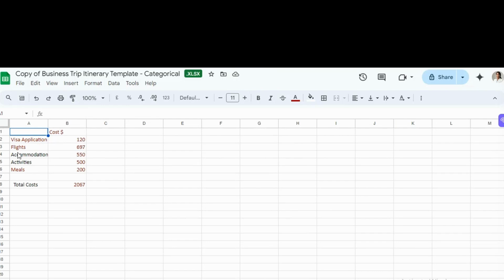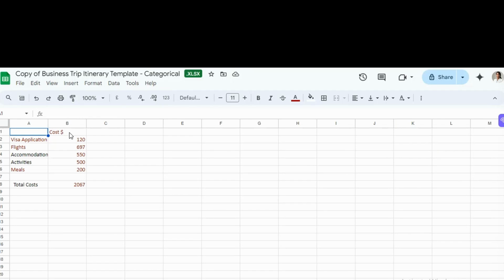So here are my expenses. Visa application pegged at $120. It's between $50 and $100 based on my research. And I have flight details. It is a round trip. We're using Ethiopian Airlines.